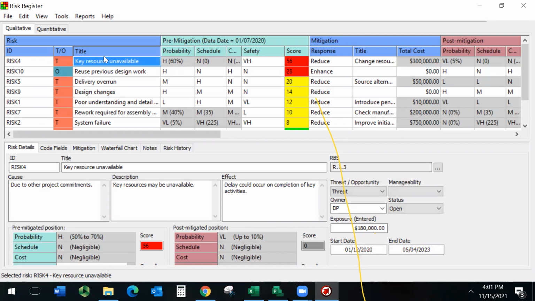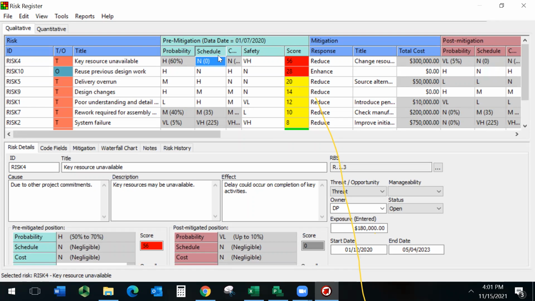If you go further to my right, I have a probability for it. Probability is 60%. The impact here, the probability, this is pre-mitigations. I have probability and impact, right?